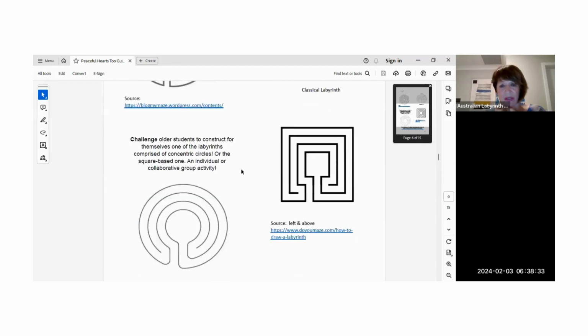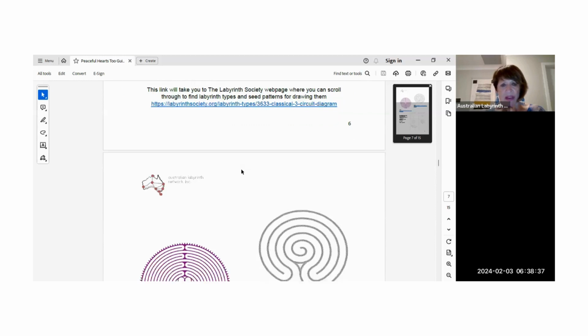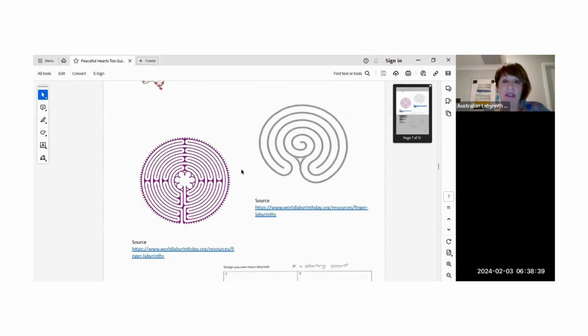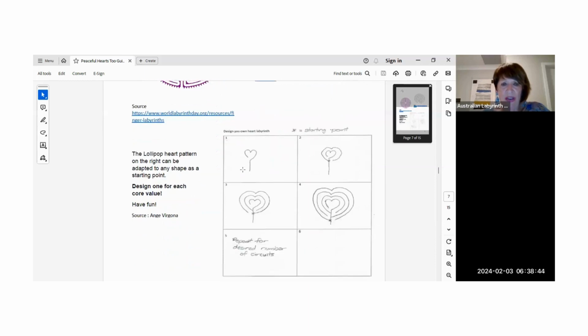So I think these are the 3 pages. Oh no, there's another page. So quite a lot of ideas for ways that labyrinths can be connected with a particular core value. Louise, I might just jump in there. Yeah.